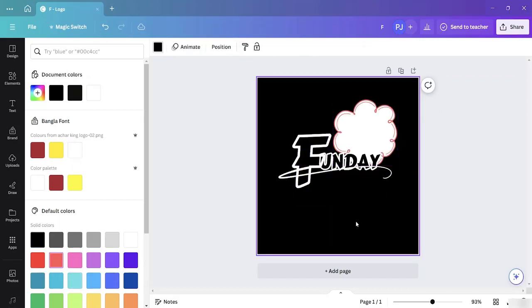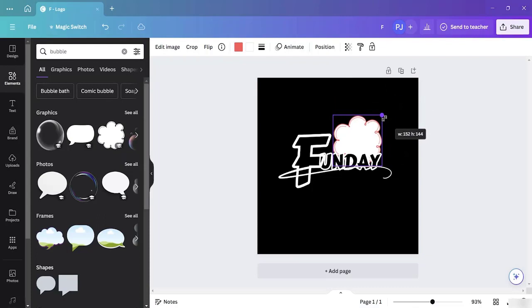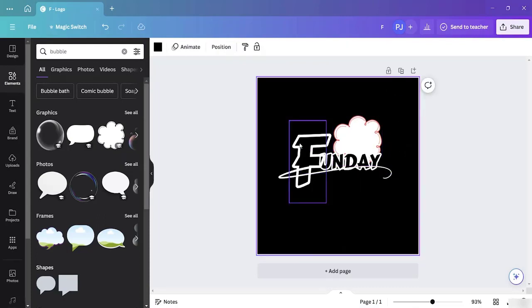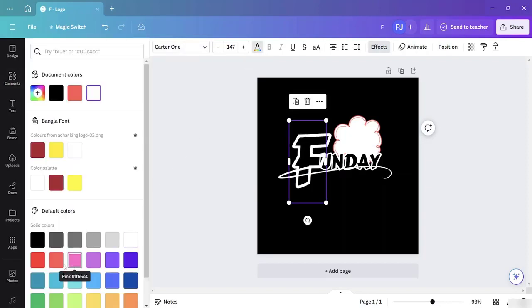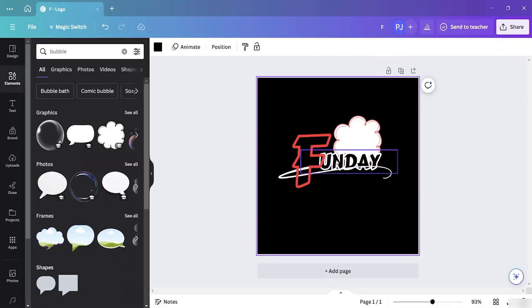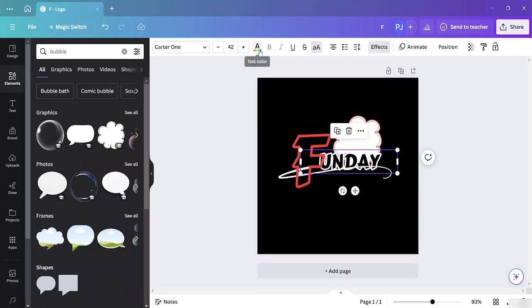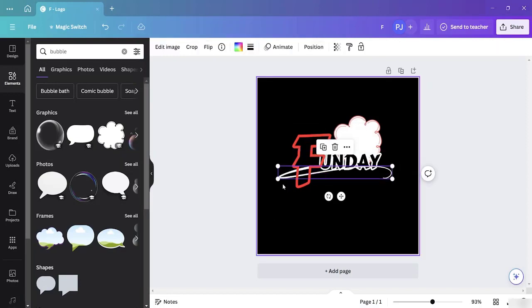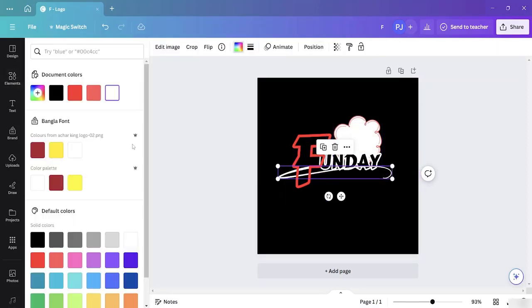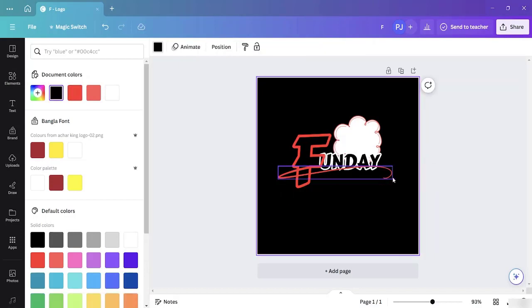Okay, so here you guys can also see the outline is being changed. If you want to decrease the size, you guys will also be able to decrease the size quite like this. If you want to change the color of this word, you will be able to change it from here as well. So let's come to text color and take up a different color. Let's take a somewhat dark color. Let's keep black right over here, and this one I will also change to the color which I have here.